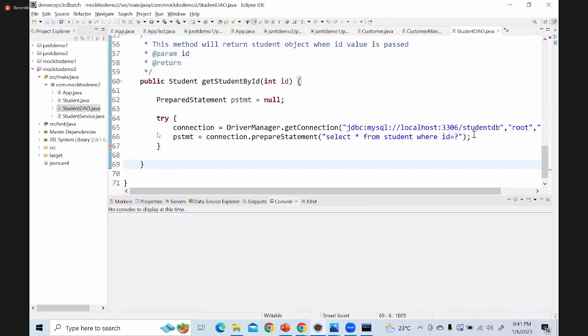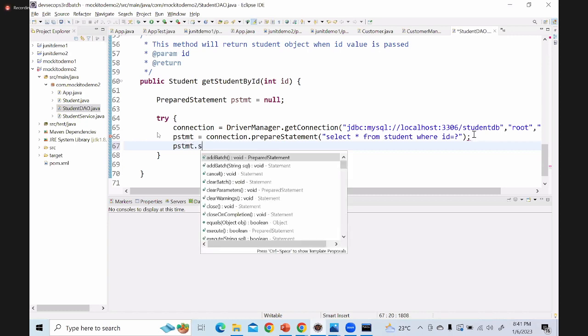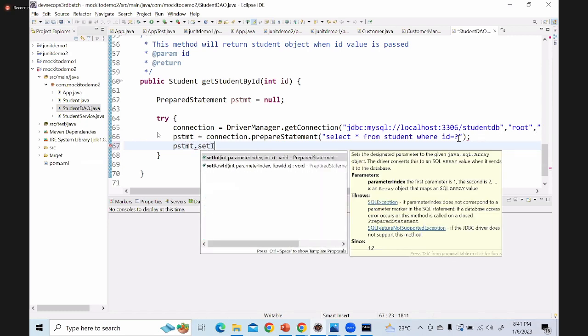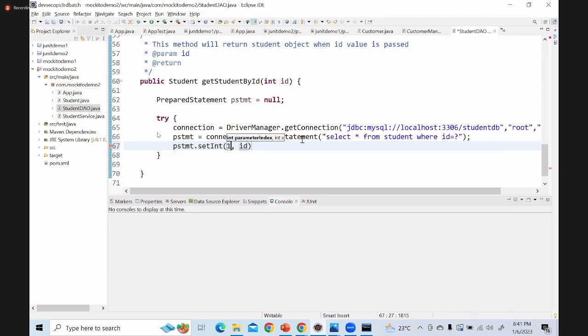Now I say pstmt dot set int of the first question mark. I have only one parameter, so I'll pass this ID value. Next, that's all. And I execute this query because I have only one value to pass.